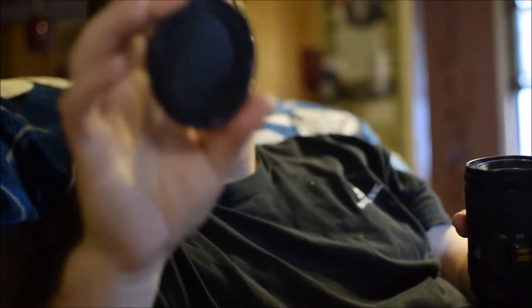Stirs as it goes in. I hate when you're drinking coffee and you get all that sugar on the bottom. Kind of puts you in a little sugar shock, it feels like. On the very bottom down here, it does have two AAA batteries to power it. Right here we got the lens cap, which is the cap for the top.